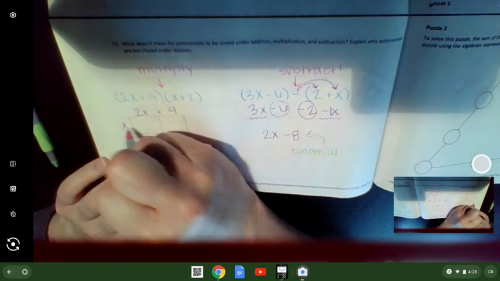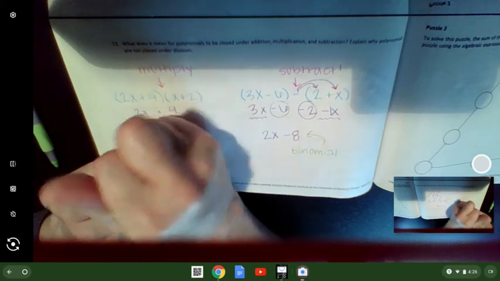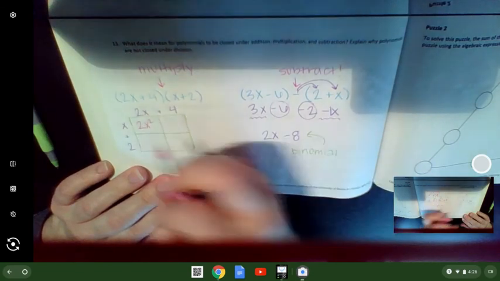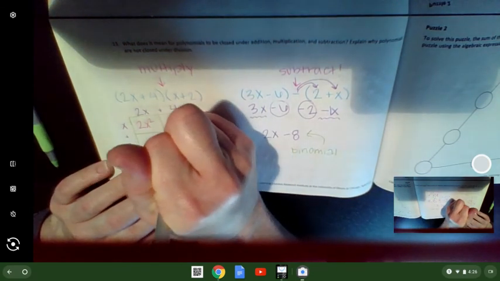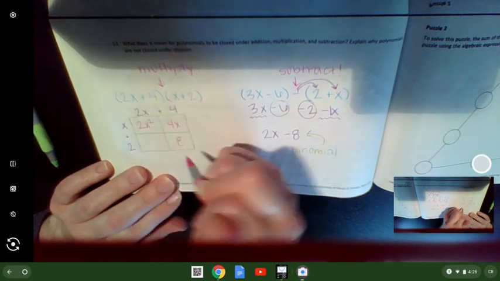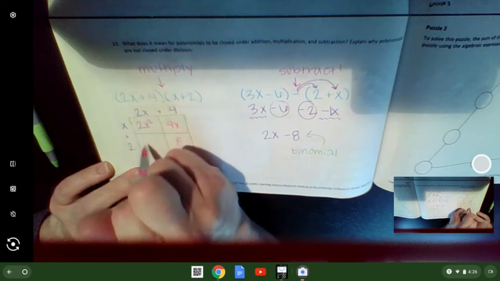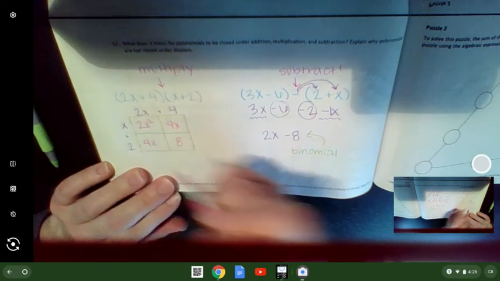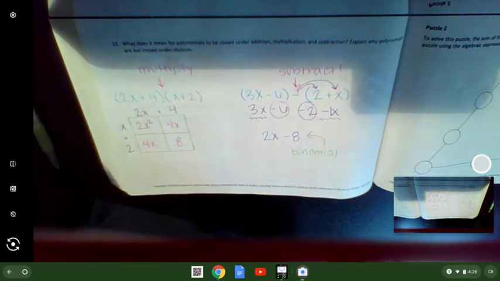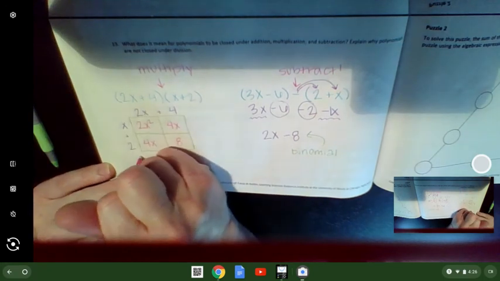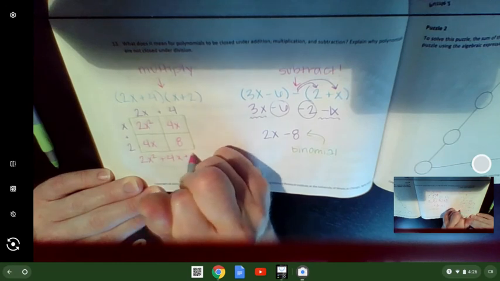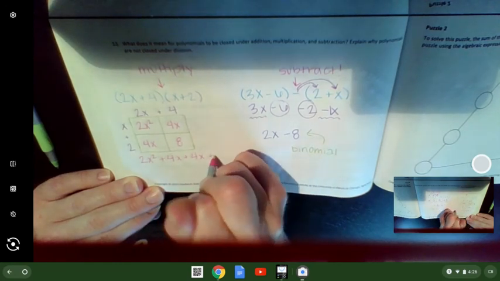So here we go. X times 2x, well, the 2 is nothing specific to multiply by, but x times x is x squared. X times 4 is 4x, bottom right. 2 times 4 is 8, and 2 times 2x, 2 times 2 is 4, bring down that x. Again, this is really just an organizational tool, so I'm going to pull everything out of the inside of the box. So we have 2x squared plus a 4x plus another 4x plus 8.